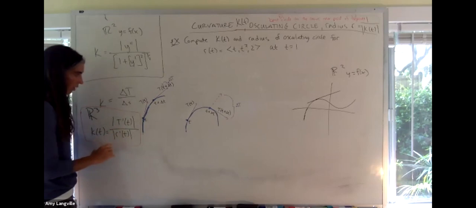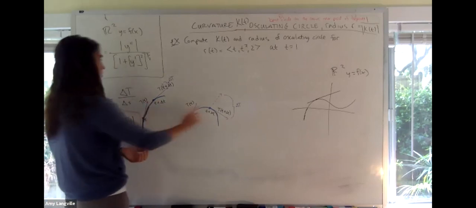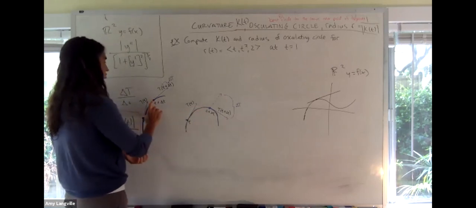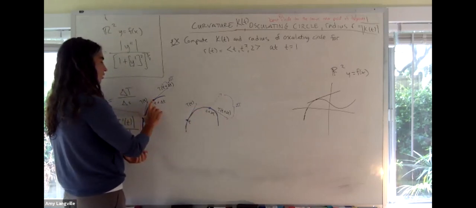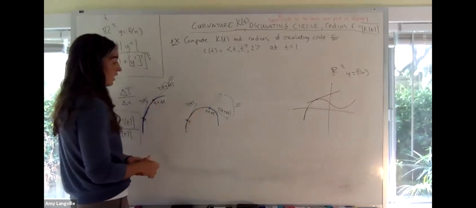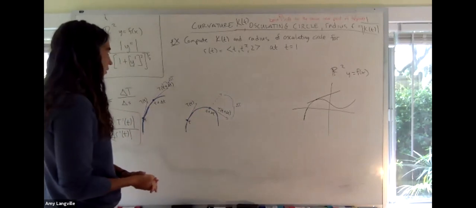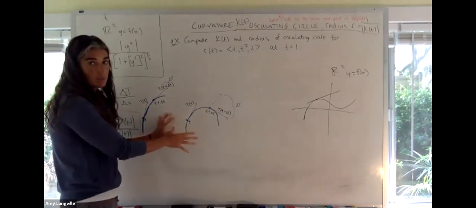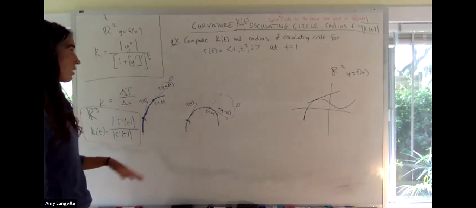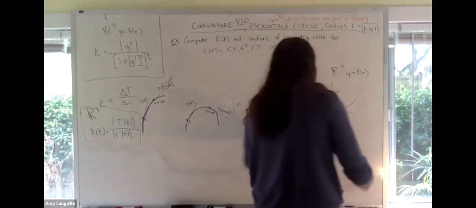But you can also think about it as I've traveled a little bit along this road. So I go just the same distance on the not so curvy road, the kind of straight, slight bend, to the really bendy road, and that is magnified. Okay, so that's the derivation, that's the idea behind it. And now we're going to make some space and actually do this problem by hand, and then we'll check it with a tech tool.